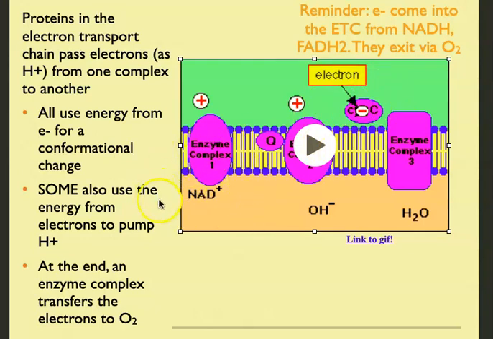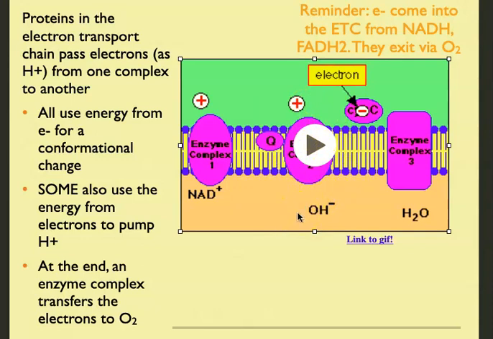And these molecules that we constructed in previous steps of cellular respiration are the ones that are donating that electron, so the NADH. And FADH2 also donates. It does not bind to enzyme complex 1. I think it actually binds to enzyme complex 2 instead. But the same thing essentially happens.